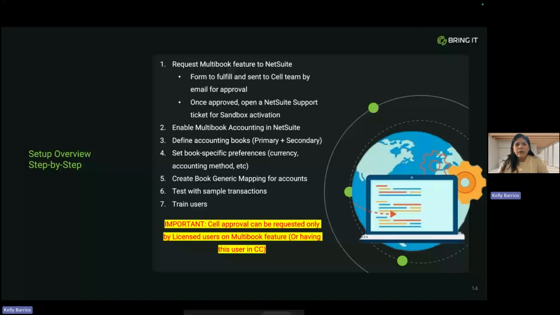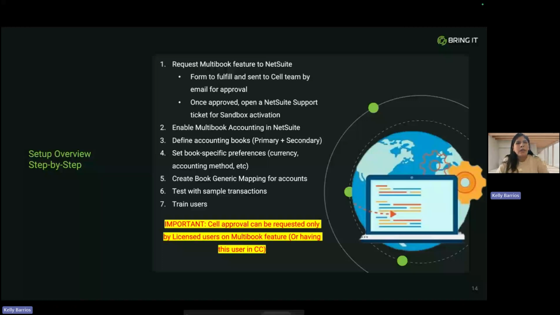An important matter regarding the request of the multi-book feature is that the Sell approval can only be requested by a user licensed on the multi-book feature. If we have some users already certified or authorized by NetSuite for multi-book implementation in the Ring IT team, we can definitely call on them, and we can also send this email including this user in copy.